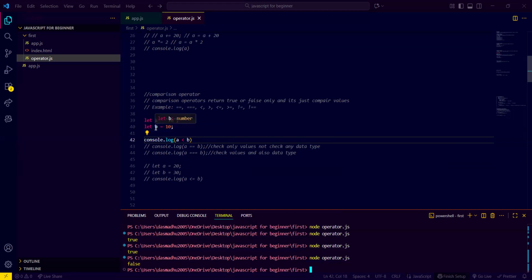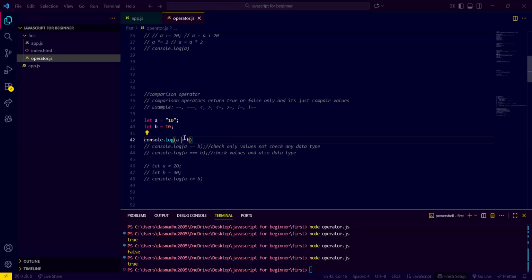So a is not less than b, that's why it gives me false. But if I write <=, that time it gives me true. Why? Because the less than or equal to operator also checks only values, not data type. That's why it gives me true.